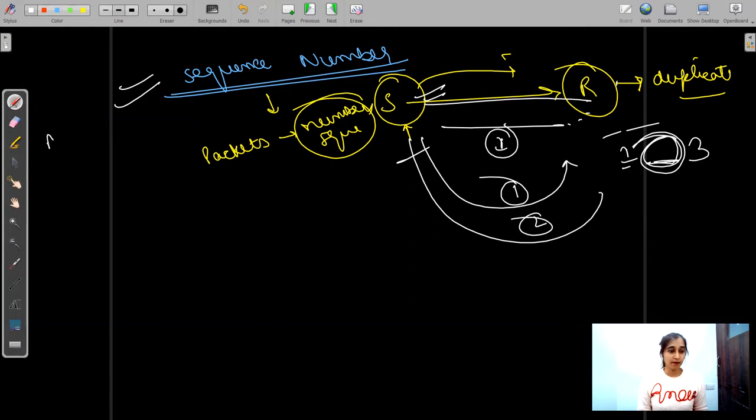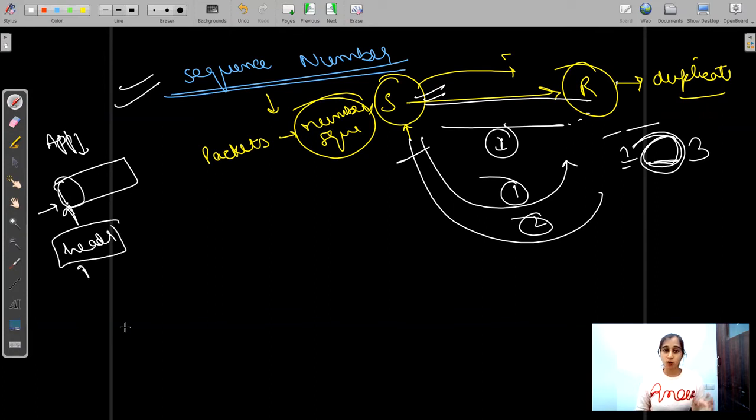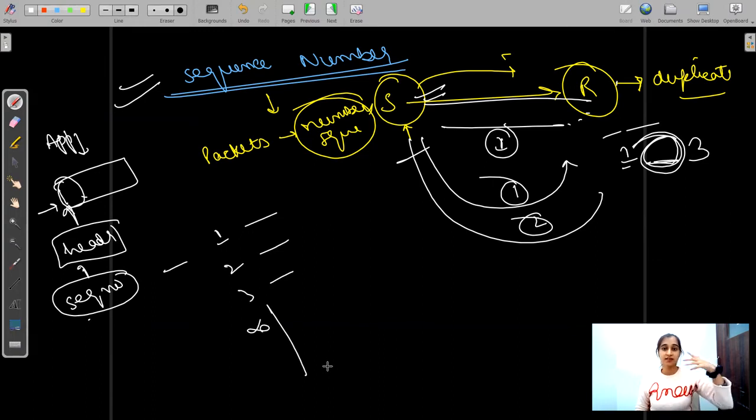Now the application layer sends a message. So what the transport layer does is add a header to it. In the header, it adds the socket address and additional information. The additional information can include the sequence number of the packet. Now the header should be within a limit, right? You can't number packets 1, then 2, then 3, then infinity. You can't number packets beyond a certain limit. You have to have a limit.